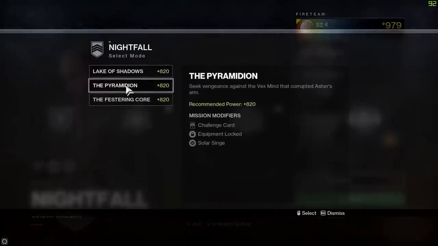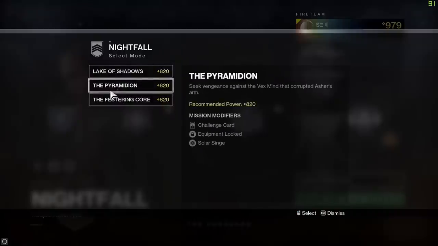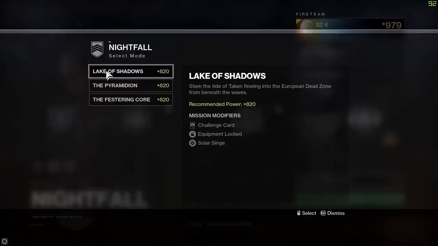Then we've got another Nightfall playlist, the regular flavor Nightfalls. We've got Lake of Shadows, Pyramidion, and the Festering Core. 2 of these strikes have some specific loot that, if you happen to run the strike over and over until your fingers and thumbs are chapped and sore, then possibly you might get this strike-specific loot.